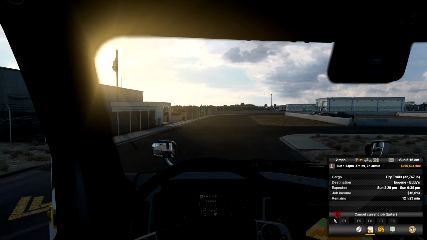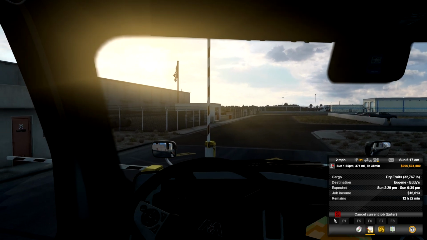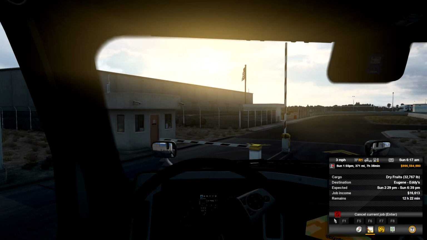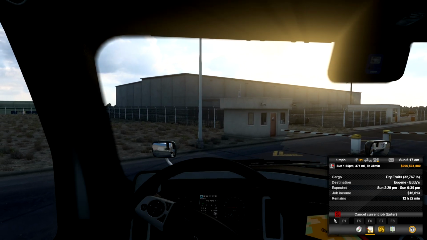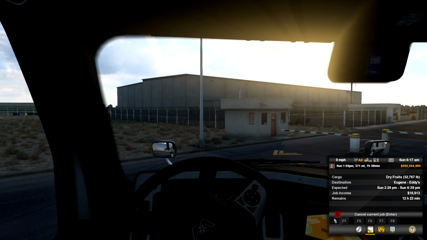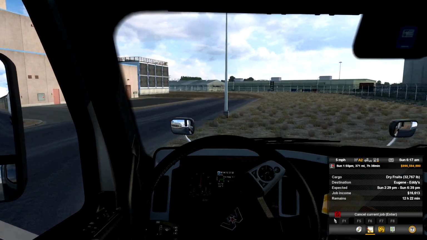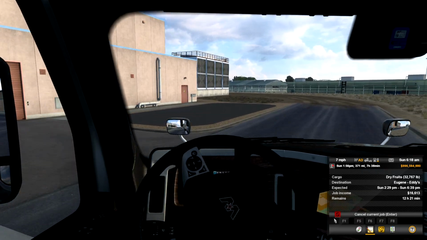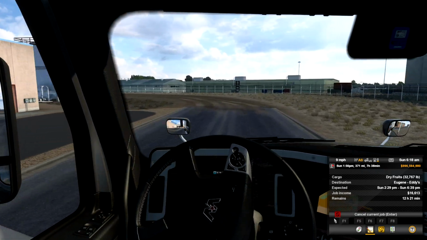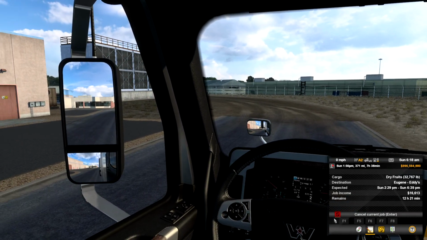Alright, so let's see if I can save this. Ooh! Let's not destroy a brand new truck. We're also extremely low in gas, I just noticed. Okay. Okay. I'm a professional, I swear. Alright, let's do this. We're gonna get back on this roadway. We're just gonna back straight up, and we're gonna pretend like that didn't happen. I just noticed my mirrors are all messed up. Let's fix that real quick.